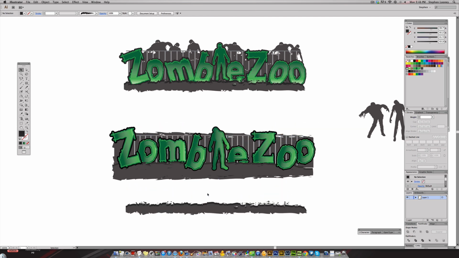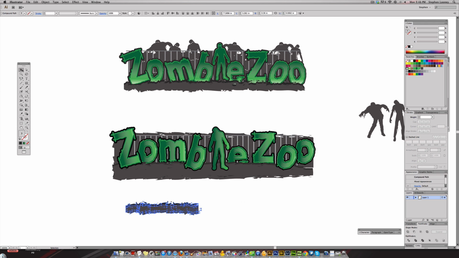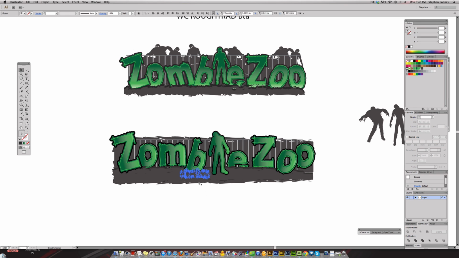I'm going to hit the A on the keyboard, and I'm going to take half of this away so the effect doesn't mess up as I scale it down. So we're going to go over the B. It's going to get hidden behind there. Looks like it's in the dirt. And we're going to put it over the Z.